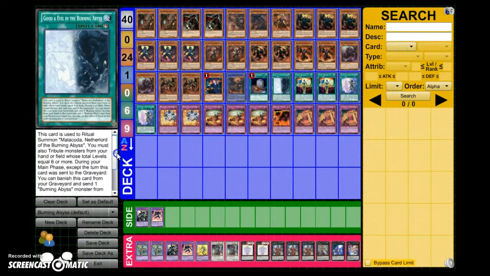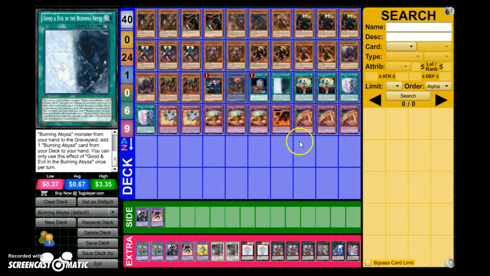Oh, my Good and Evil also has another one. During the main phase, except the turn this card was sent to the graveyard, you can banish this card from your graveyard and send 1 Burning Abyss monster from your hand to the grave. Add 1 Burning Abyss card from your deck to your hand.